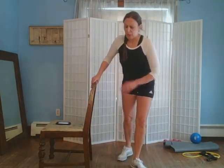Every class is different, by the way, so they're not all exactly like this. This is a little more ballet flexibility Pilates. We're going to get to the mat, though.